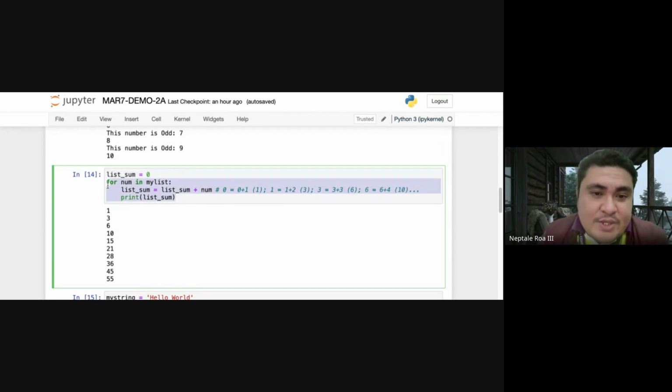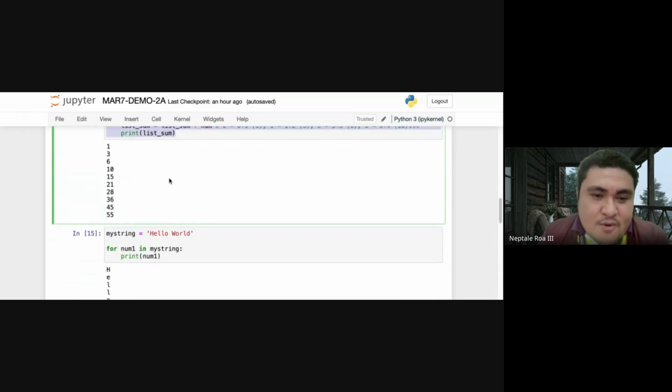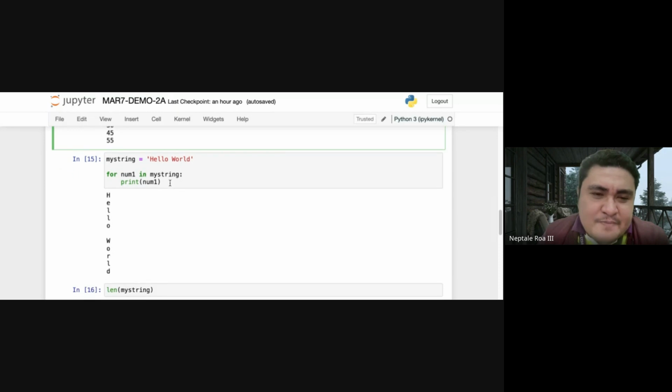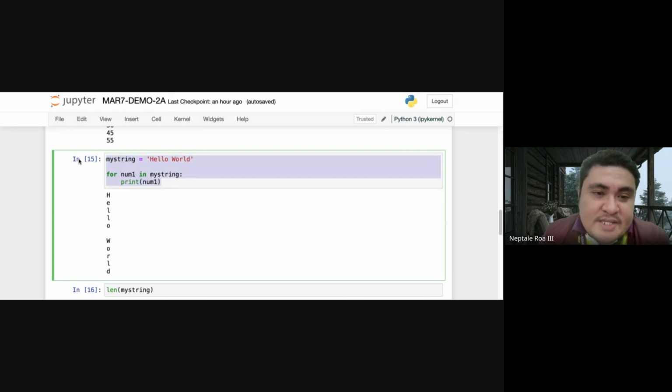Just like what you learned in Java. Also remember that for loops in Python also support string looping. Aside from numerical values, they can even do strings.